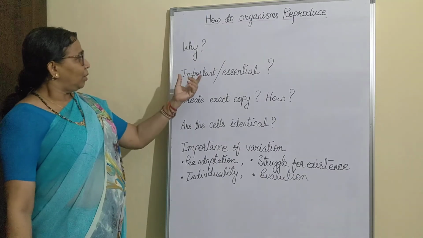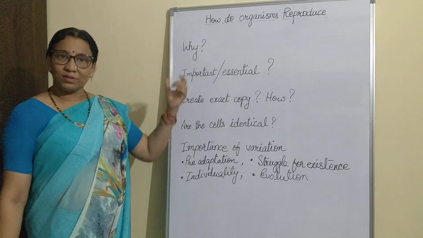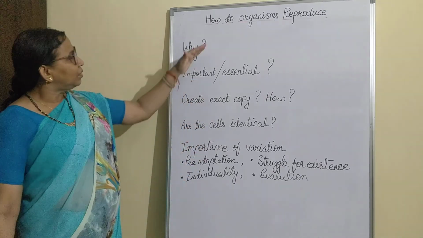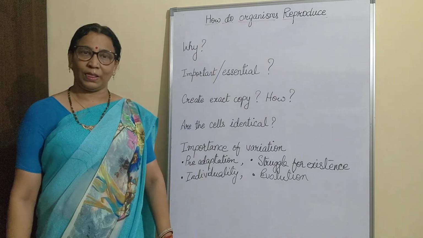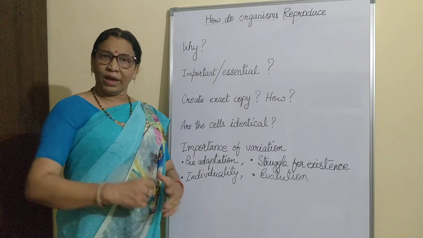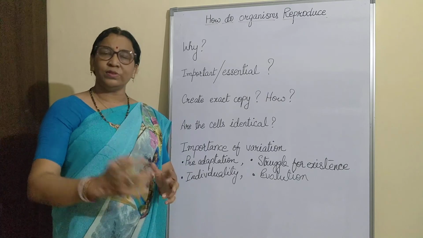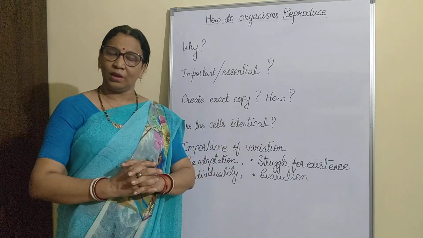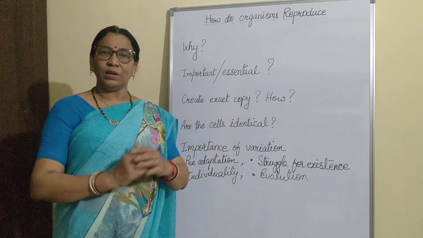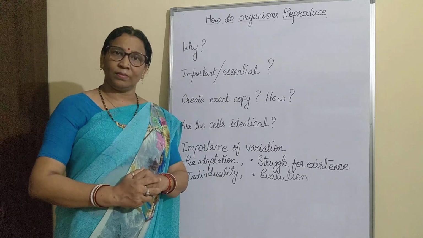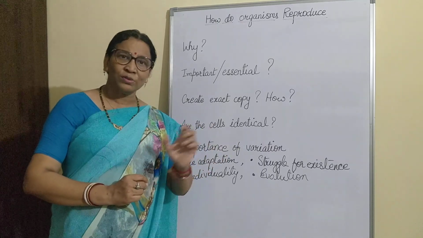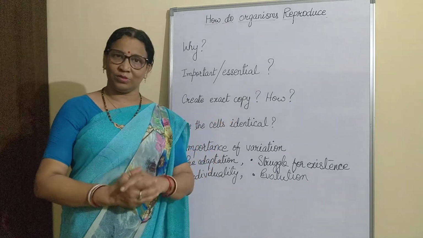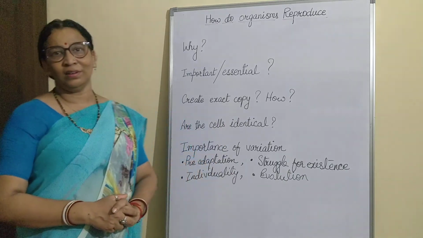Now, when we are talking about this importance, let us now see how this reproduction is carried out. Are two organisms similar to each other? You will say yes. Like all the dogs you see in your surrounding or in your house, they look similar. Ants, if you see, they all look similar. We human beings also look similar. So how is it possible that we all are looking similar?